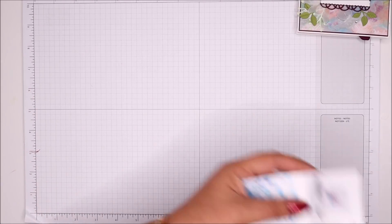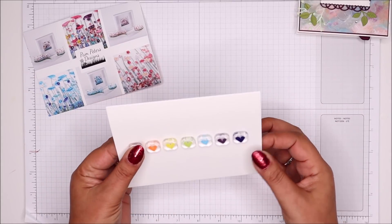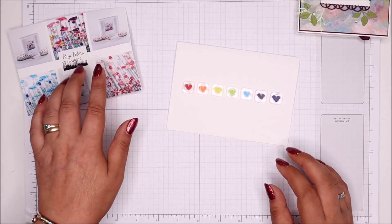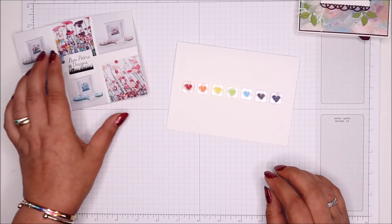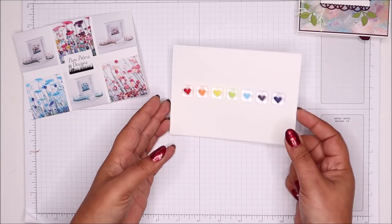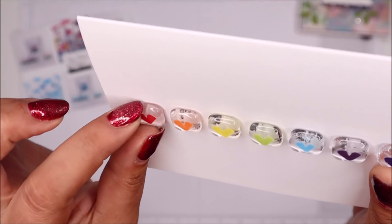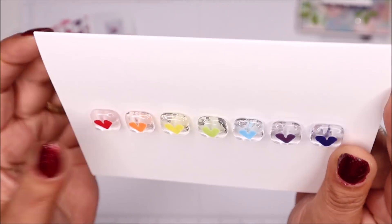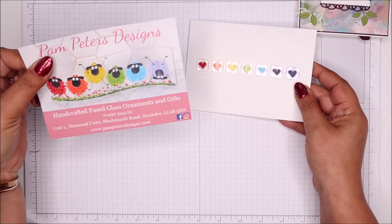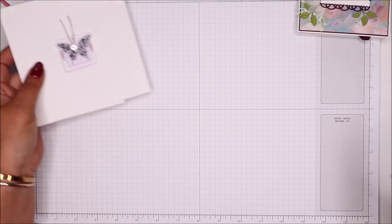This one is from a lovely lady — if you're in my Pootles Facebook forum, you'll know Helen does the most amazing things. She saw this card from Pam Peters, who curiously has her studio and does glass fusing very near to where I used to live in North Wales. They're actually little glass nuggets with rainbow hearts. That was from my lovely Helen Watson, with Pam Peters designs — she's in Mochtre in North Wales.